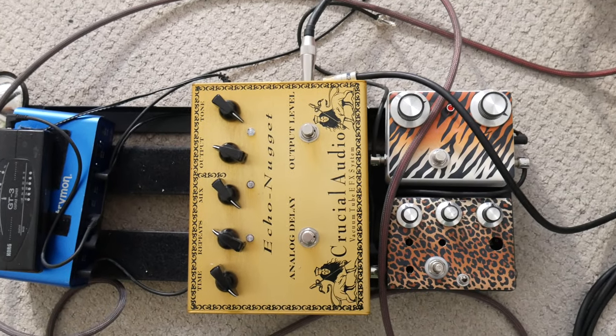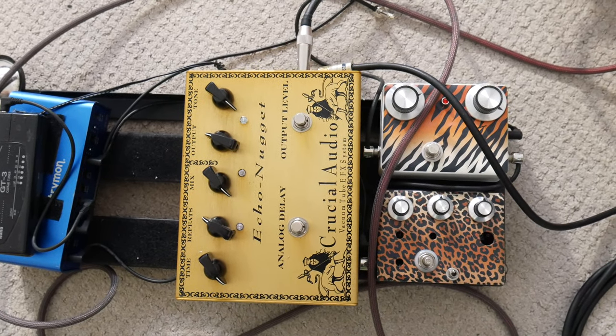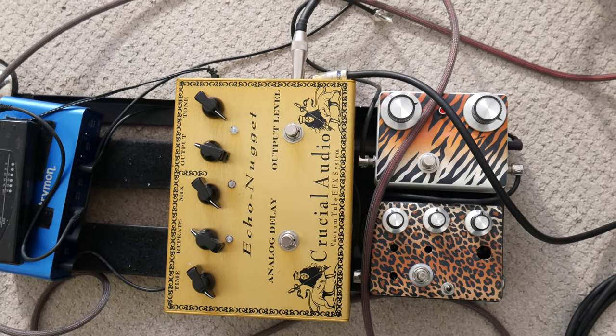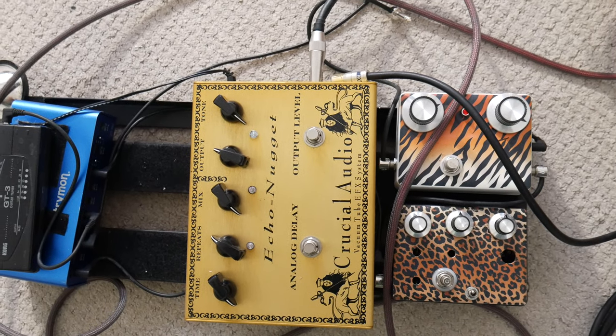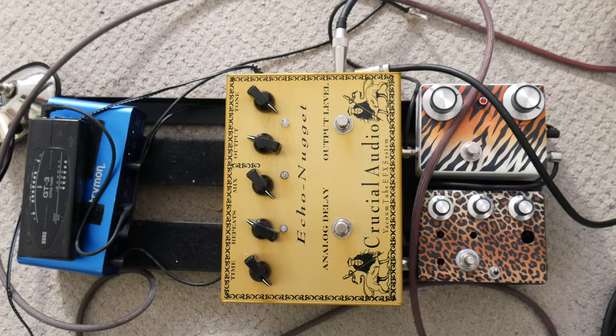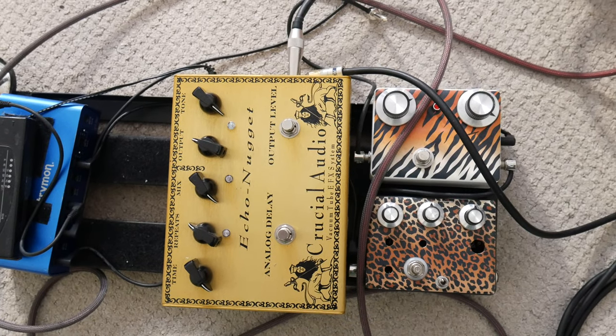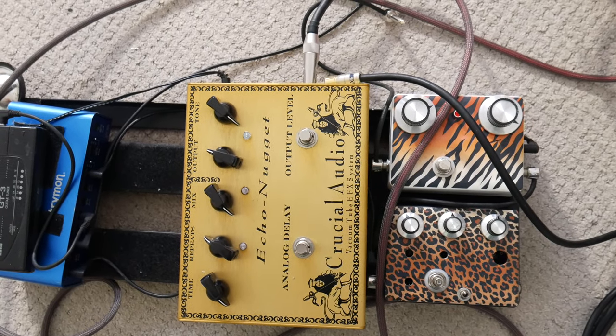But what I am using is a Texas Flood. This is the first prototype of the Texas Flood pedal I ever built. And then over here, it's basically an AC128 transistor Fuzzface, because I really love using Fuzzfaces for the Coodercasters. I think they just gel really well together.